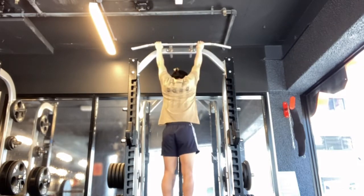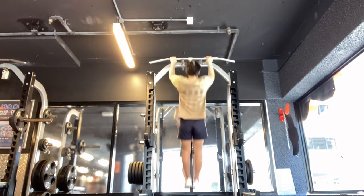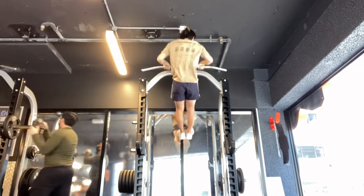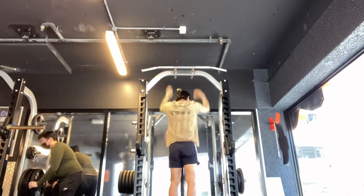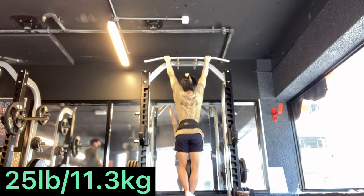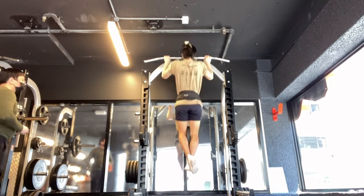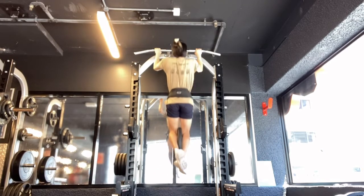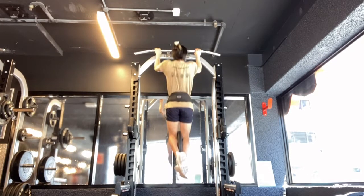I don't think it's optimal for strength gain, especially when I want to juggle my plunge progression and my squats. What becomes an overlap — or an equilibrium I need to reconcile — is that pull-ups engage the lats, and the lats are a very important stabilizer with protraction and depression of the scapula when it comes to plunge. If I occasionally have pull-up sessions before my plunge days, my lats are already fatigued during my plunge session and I'm not able to effectively display my performance and maximize the stimulus I'm getting from those sessions.